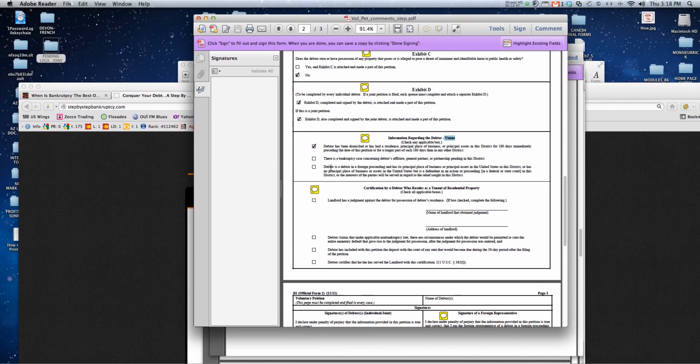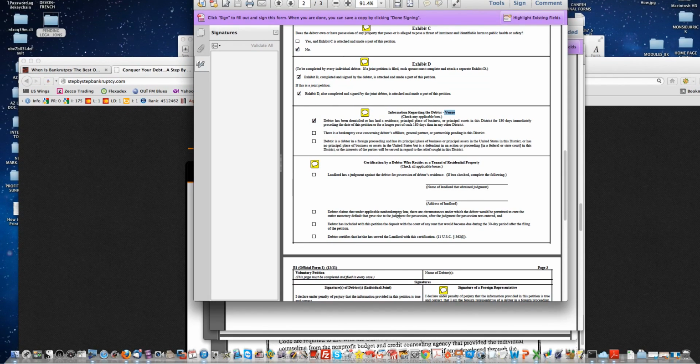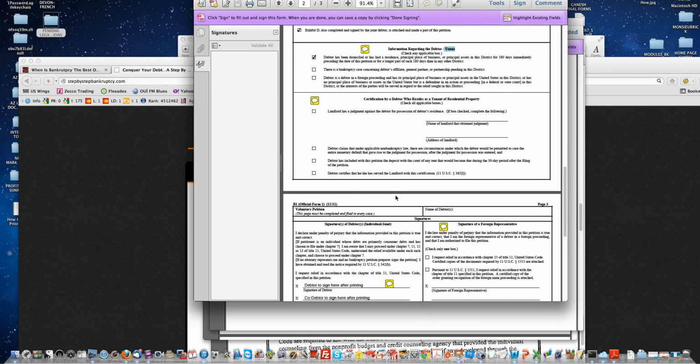The rest of it is self-explanatory, but normally you would just check the first box. The next box deals with whether you're a tenant that has been evicted or is about to be evicted, or has a judgment against you; you would check the first box. Again, for this tutorial, we don't go into much detail here. That's explained, and forms are offered in the members area when you get to this particular section, if it applies to you.